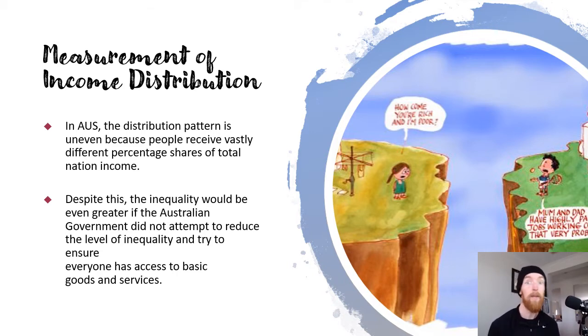They do this through welfare, they do this through public education, they do this through the fact that we have public healthcare. So if you break your arm, you're going to go to the hospital in Australia, they're going to put it in a cast, they're going to do all your x-rays and all those kind of things. They'll do surgery if you need surgery. You will come home, you will not pay a single cent.